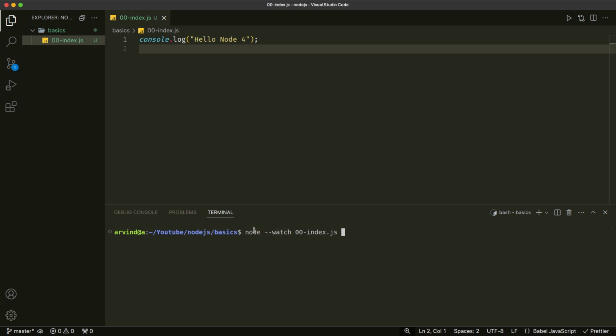So basically we are running this in watch mode. What is watch mode? Watch mode is simple. Whenever I make some change over here, it will show me over here. So I think you know how to run a JavaScript file. All you have to do is node and then the name of the file. You can also run your JavaScript code in watch mode. How? All you have to do is pass the flag hyphen hyphen watch. Again, what is watch mode? Watch mode means whenever the file changes, it will reflect over here.